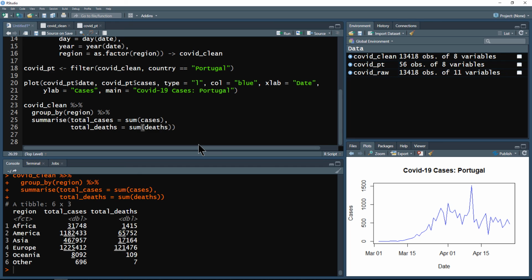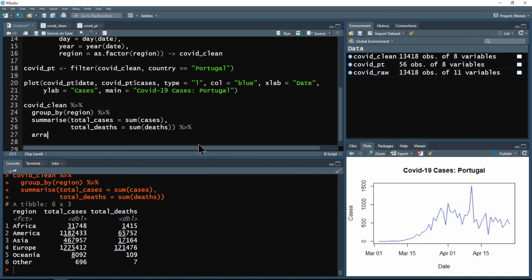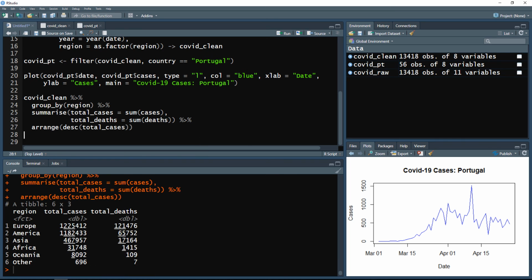So I'm going to use the pipe operator. I'm going to ask R to arrange the variable total cases, for example, in descending order. Okay, there you go. So Europe has the most number of cases, unfortunately deaths as well. Then comes America. Well, you can see the pattern.